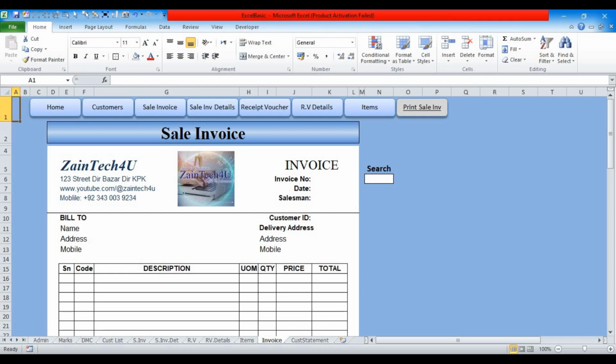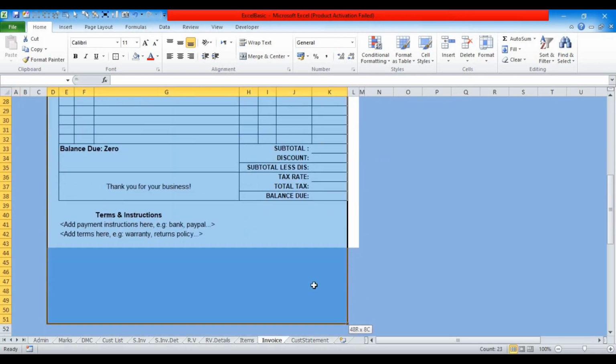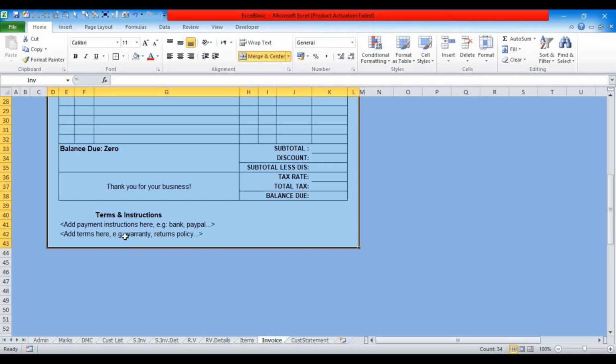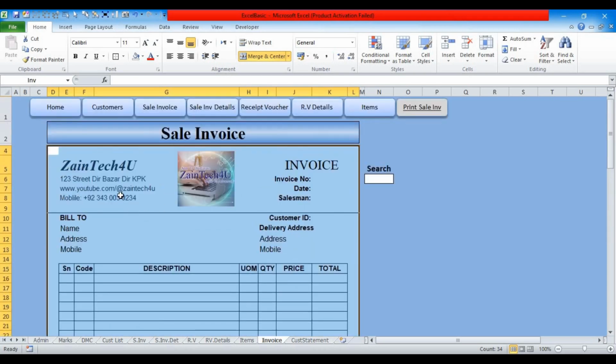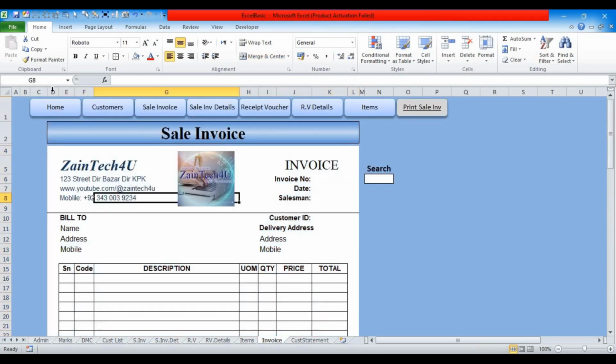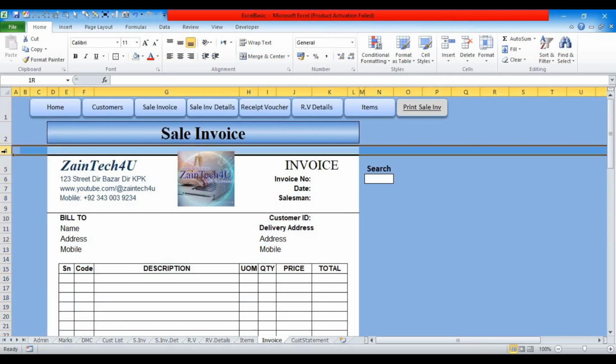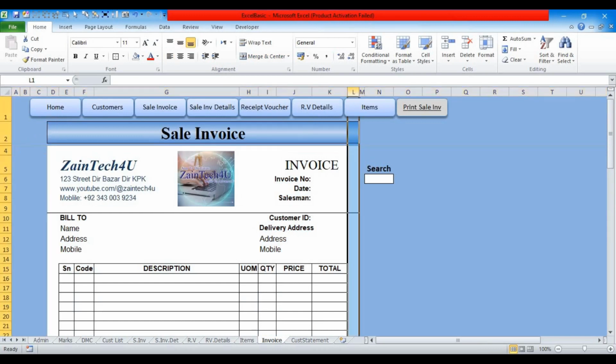In this lesson, I've already designed the sale invoice because designing and creating it takes a lot of time. To save some time, I've already designed it, but I'm going to walk you through each and every step. I've selected the area from D4 all the way through to L43. You can remove the fill from here, and I've left the first column blank, the top row blank, and the last column blank. So they will work like a border, like a margin for our invoice.